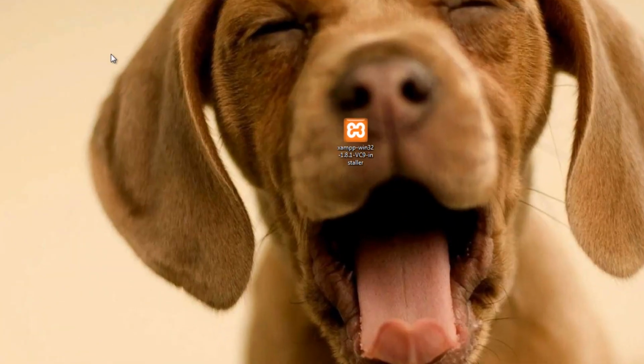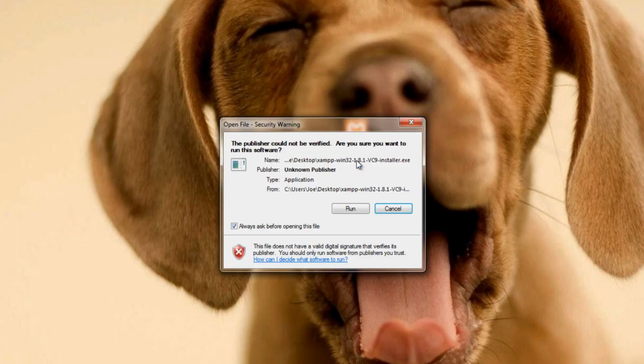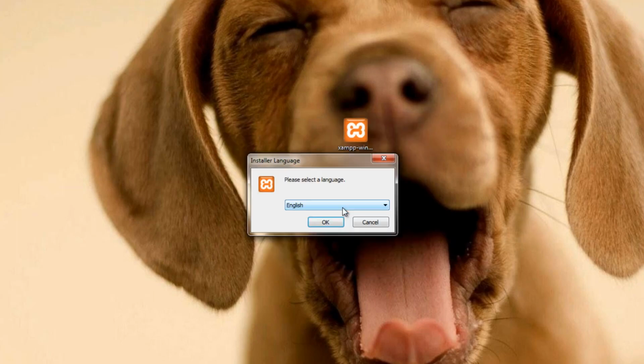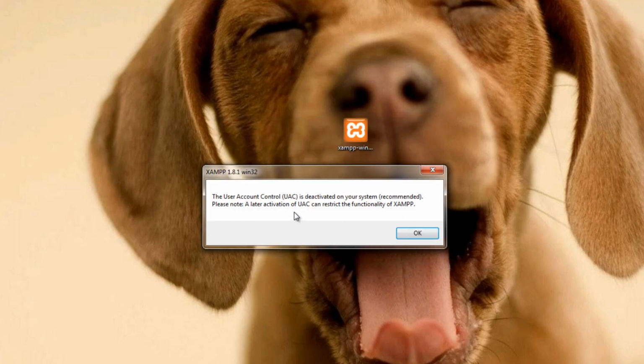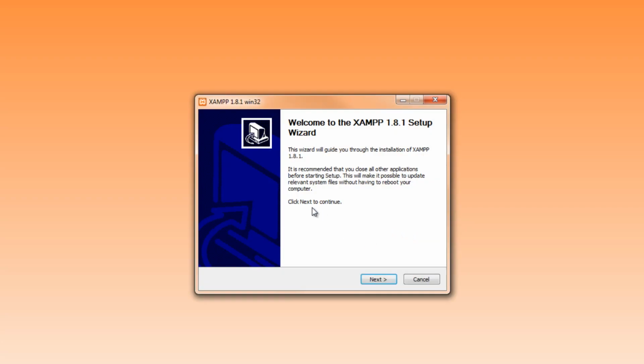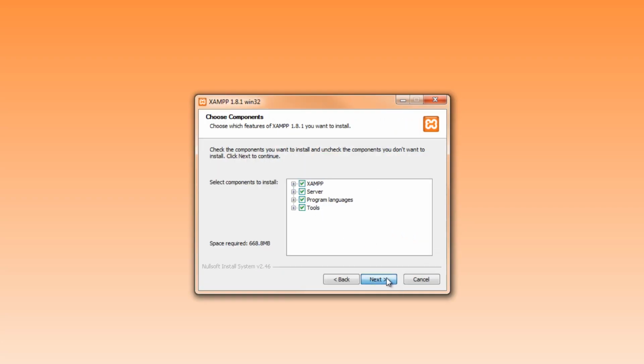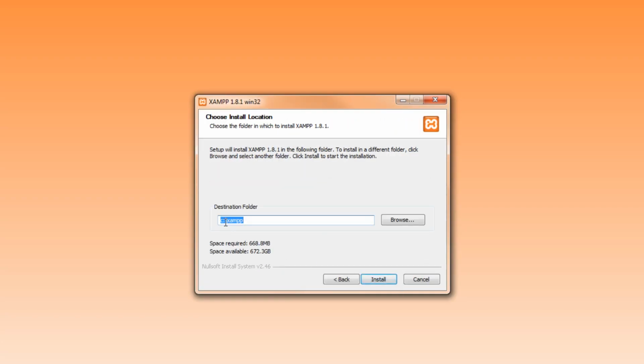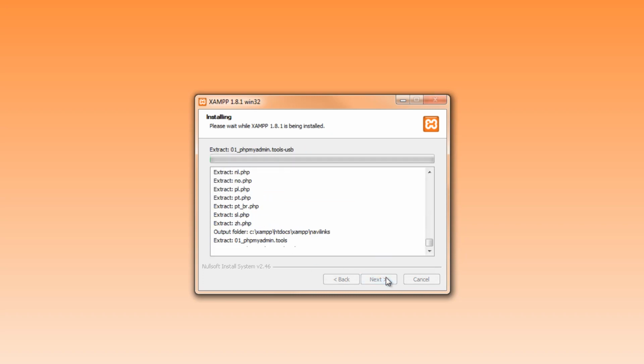Okay, so the installer's finished downloading and I put it onto my desktop. So we're just going to double click this and we're going to click run. Then we're just going to select our language, which for me is English. And after this, we just go through the steps that it says. We're going to install it into the C drive destination as recommended by XAMPP. And then you can see that this loading bar will take quite a while, and I'll just pause it for the next part.